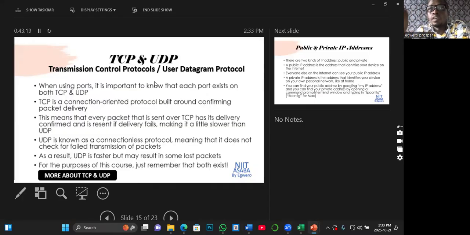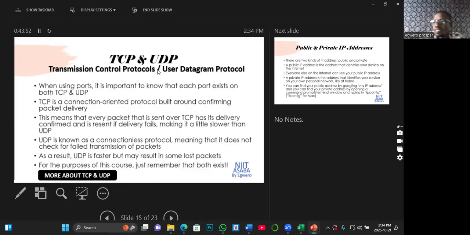TCP and UDP. One is Transmission Control Protocol, while the other is User Datagram Protocol. When using ports, it is important to know that each port exists on both TCP and UDP.